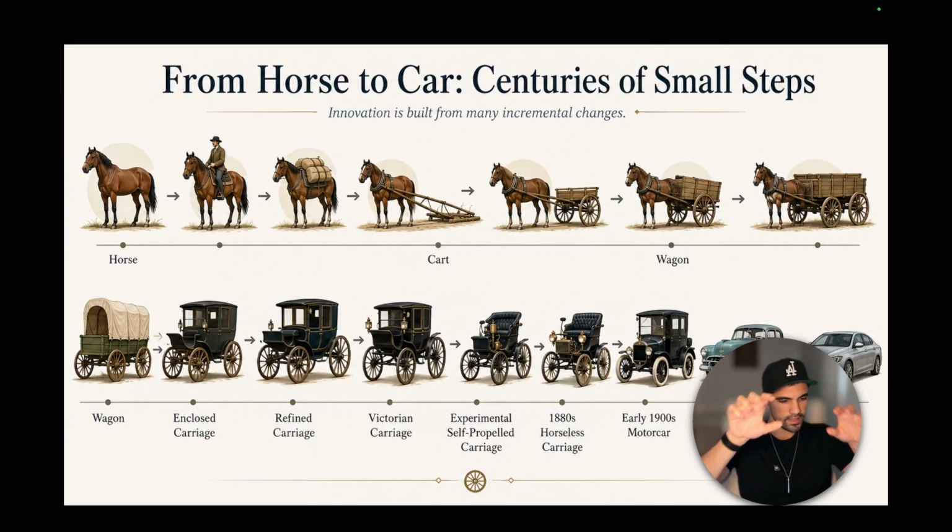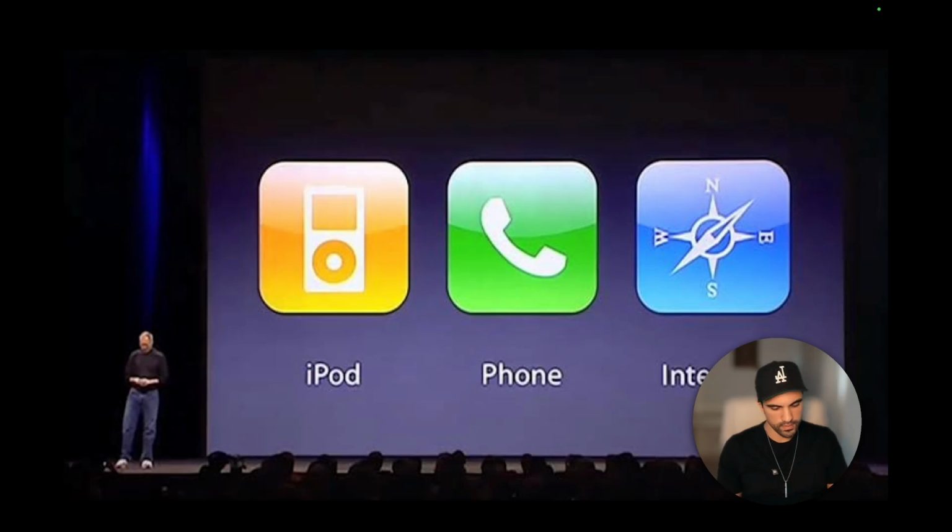So you think that a horse is completely different from a car, but my belief is that over centuries and tiny, tiny steps, the horse was just a way to solve a problem, and little by little, that way has evolved into what we now know as the car. And whatever example I can think of works that way, right? We would think that the iPhone, the most successful consumer product of all time, was something completely innovative. But even when Steve Jobs introduced it on stage, he would always refer to it as an iPod, a phone, and a breakthrough internet communicator.